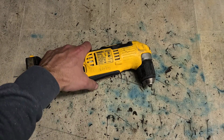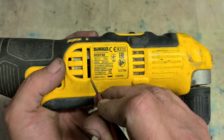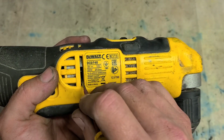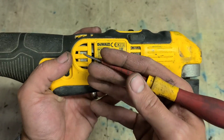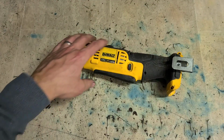You can further test it by taking a wee slim flat screwdriver, and inside there is your actual motor fan. Give that a little turn, see if it moves, and check the actual fan blades, see if any of them are broken. If the fins are broken, or if the motor's not turning, you know the motor's gone. The only other way to tell is to open it up.